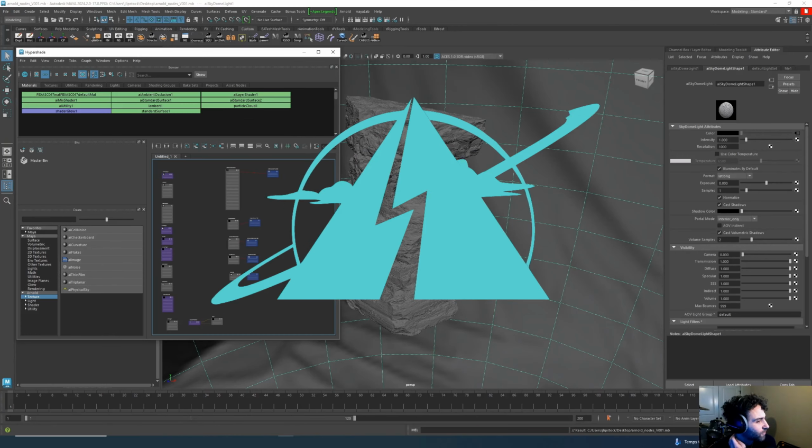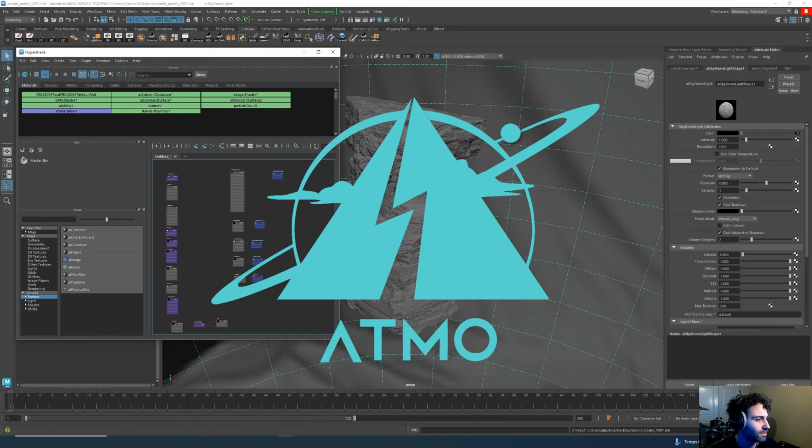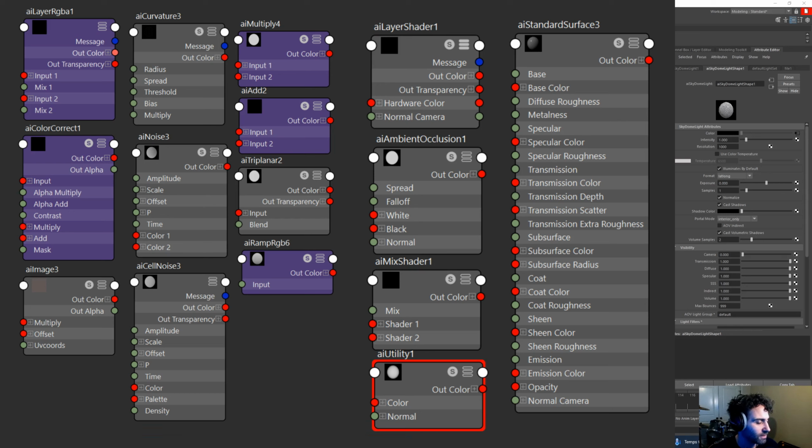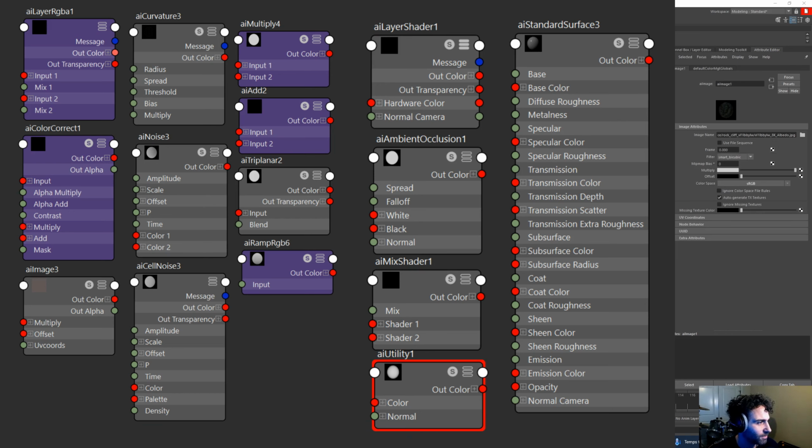Alright, so I figured it's probably useful for me to go over some of the most commonly used Arnold nodes that I use all the time, day to day. There might be a couple things that I miss, but for the most part, these are what I always use for procedural shading and texturing. And it will be the same type of concepts in any other kind of software, rendering engine. They just might be named a little bit differently.